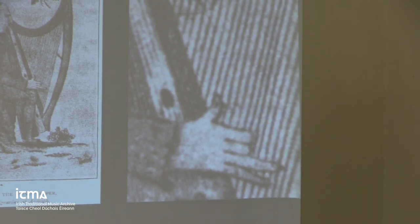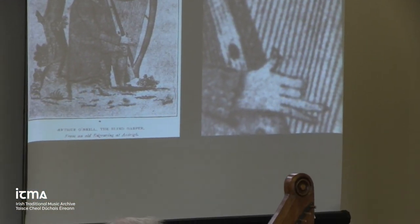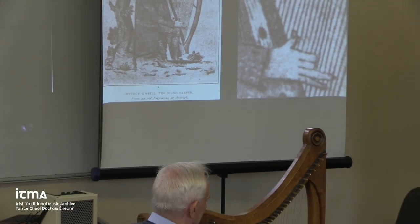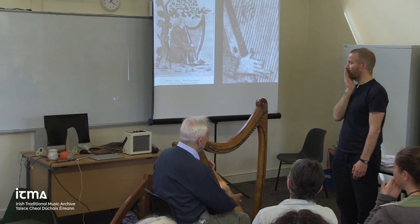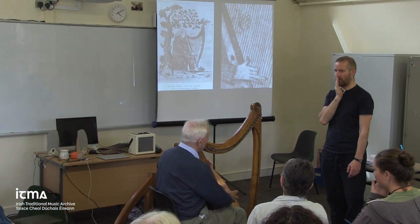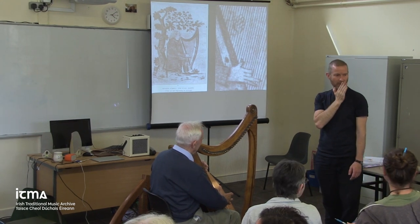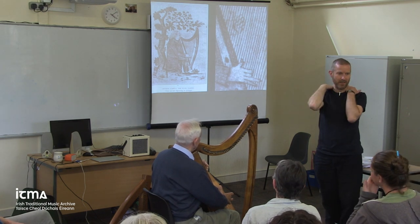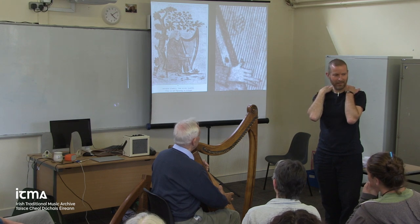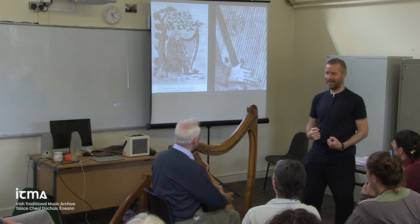And he also says about the relationship of the head. So what's his head doing? It's almost resting on the harp. His head is pointing forward. It's very nestled inside the harp, looking straight forward. You'd wonder, was he keeping an eye on the string? But he's sitting very straight. Look at the shape of his shoulders. What are David's shoulders like? He's not hunched over, but neither is he... Thank you, David.